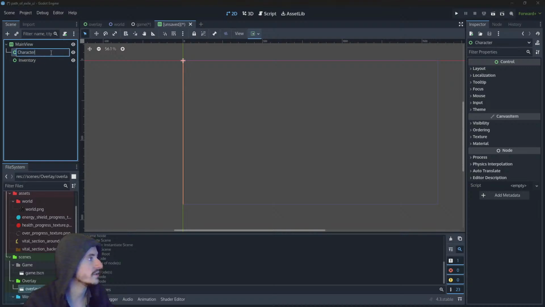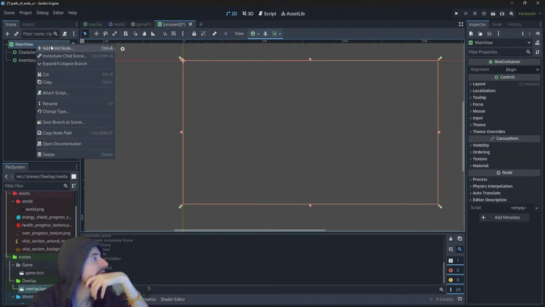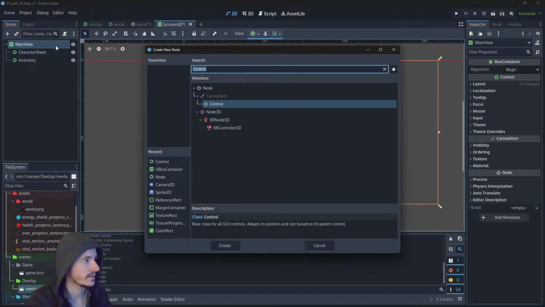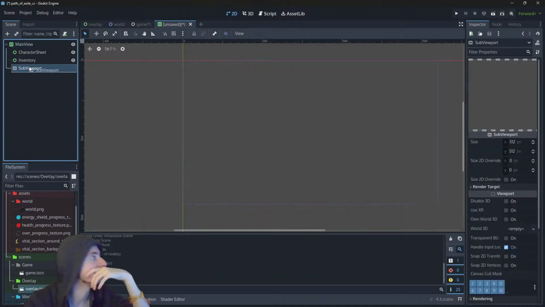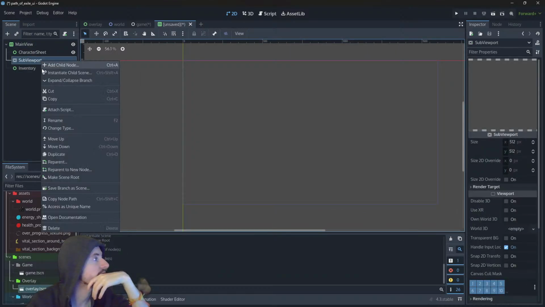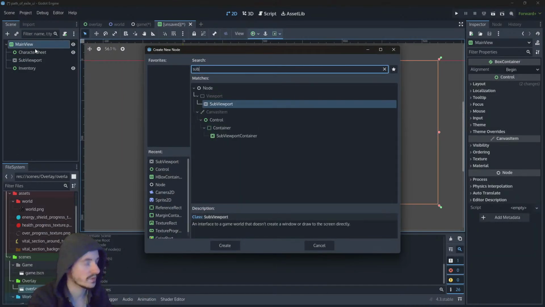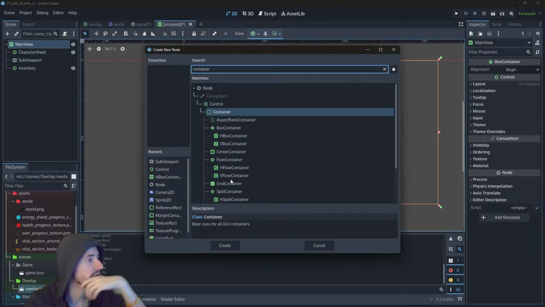Right, let's add the sheet. And in the middle, we have a SubViewportContainer.